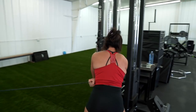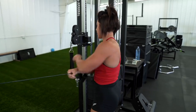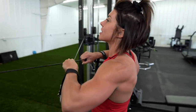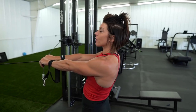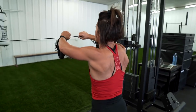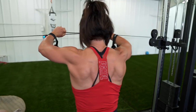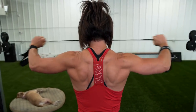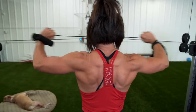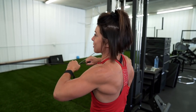And then we'll come over here. So you're grabbing opposite hand to opposite cable. Grab it by the balls. And same as our flat flies for chest, our elbows are gonna be in that fixed position, and then you're just pulling out as wide as you can. So you're not bending and straightening your elbows. That would be, actually, a pretty good exercise for triceps. Not bad, you should try it sometime.